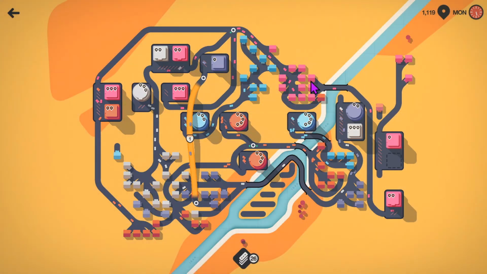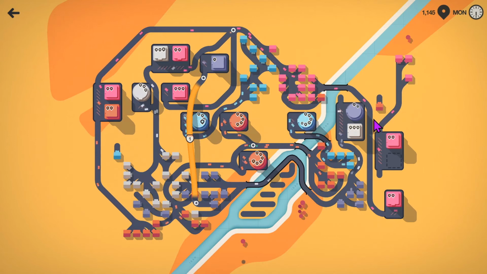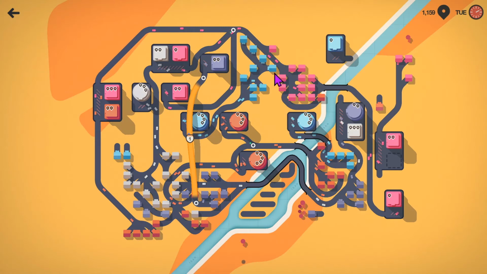I was tempted to send these three to this one and then these three to this one, but I think the distance is probably so minimal it didn't warrant redrawing all of it. Right, okay, let's have a think about what we're going to do here then. So we've got, what, 4, 5, 6, 7, 8, 9 blues going here. We've only got 4 going here, so we might need to actually send a couple of these there.